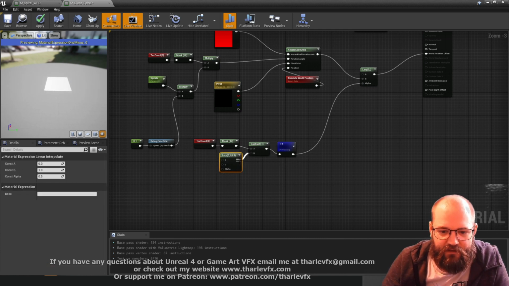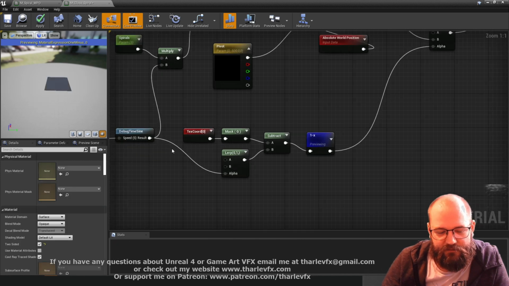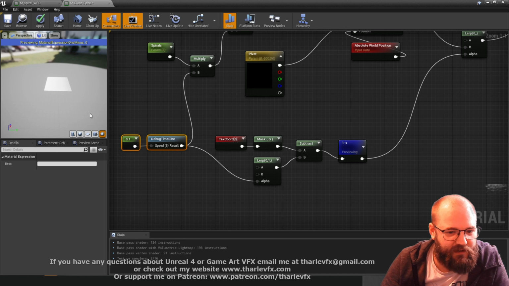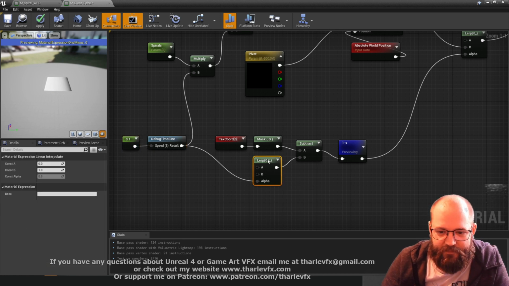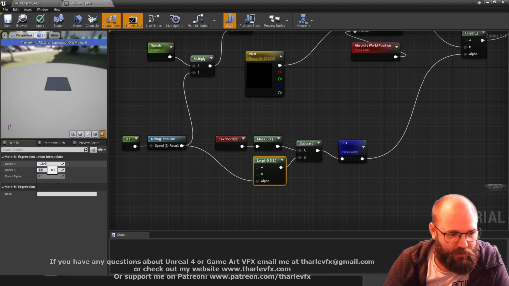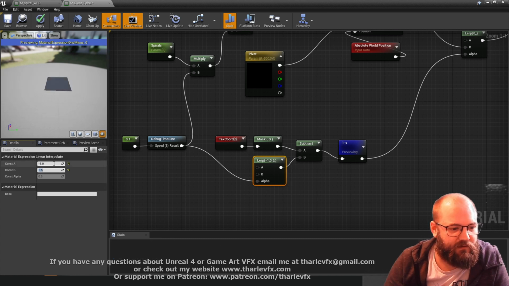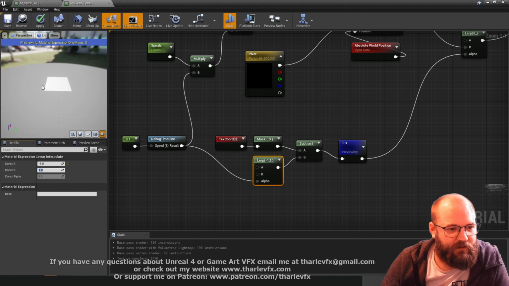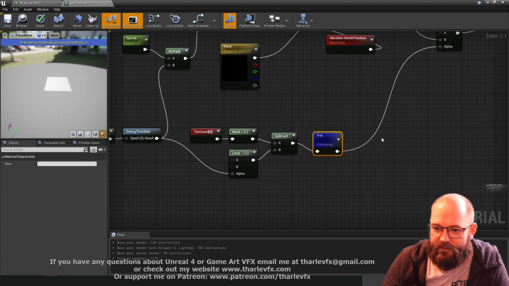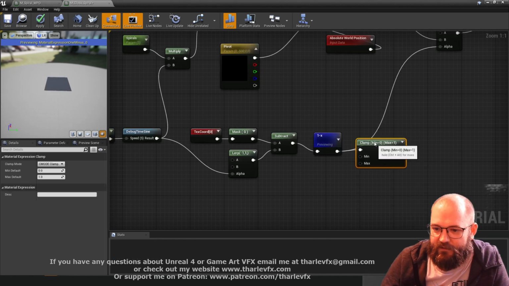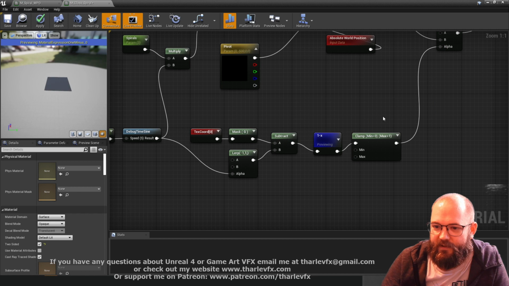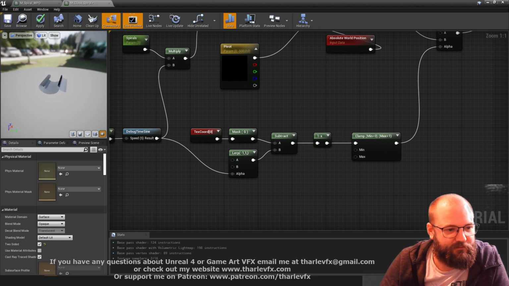So I want to make sure that the amount I'm animating here in the debug time side doesn't just go from 0 to 1. I want to go from maybe -0.5 to 0.5, just so that I'm getting all the way to black. No, so let's do -1 all the way to 1. So we're getting pure white, scaling down and back to pure black. And that's the sort of effect that we want here. And just remember to clamp your values before they go into the alpha of your lerp, otherwise you're going to get sort of overcompensated animation.